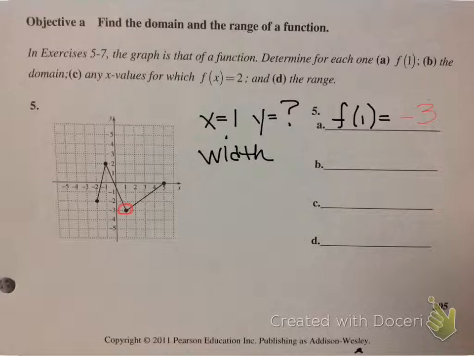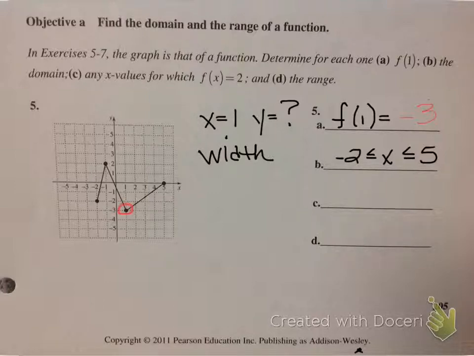So if we look, it starts all the way on the left-hand side. It starts at -2. So all of my x coordinates fall between -2 and it looks like 5. In other words, we have to be less than or equal to 5, but greater than or equal to -2. So this is what the domain would be. That's your width. And that's because the width of your graph is your x coordinates.